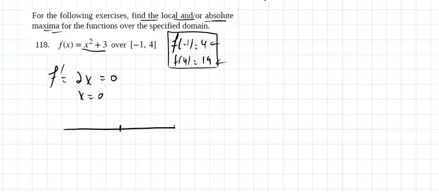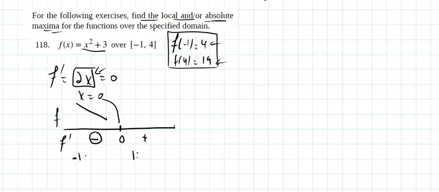We list the actual critical numbers. There's the derivative. And we test the derivative. We pick a point to the left of 0. Let's say negative 1. If we put negative 1 in there, would that be positive or negative? 2 times negative 1 is negative. And we pick a point to the right of 0. So again, we put the critical numbers there. If you pick 1, if you put 1 in there, 2 times 1 is positive. Now remember, wherever the derivative is negative, the function is decreasing.